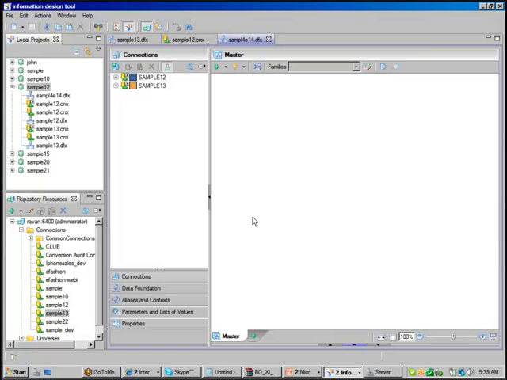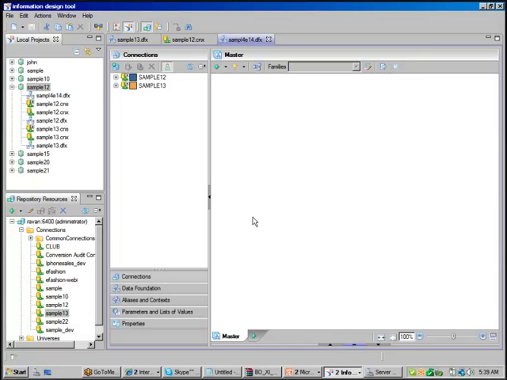Let me consolidate what I did now. Till now what I did is I went to file, new project. I made one project. In that project I created two connections. Connection number 1 is sample 12 and connection number 2 is sample 13.